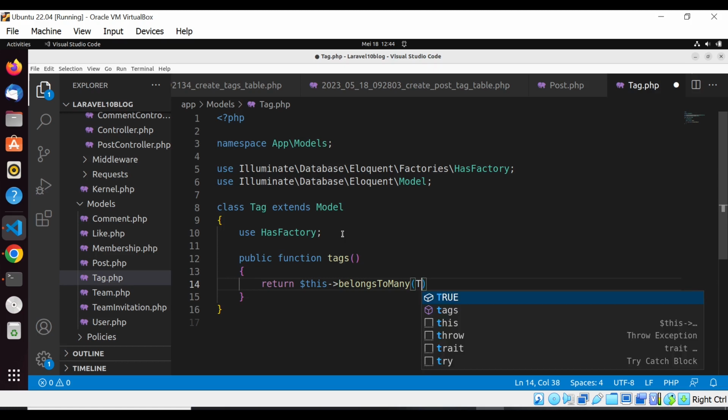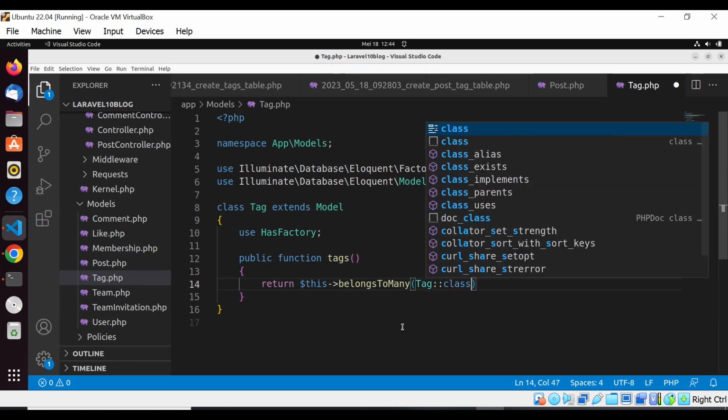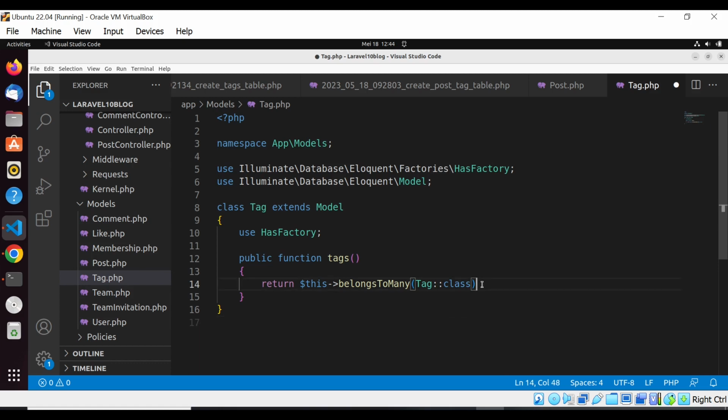Then here, of course, we have the tag class like that, and then we end with this. So basically we are now establishing the relationship between the tag and the post.